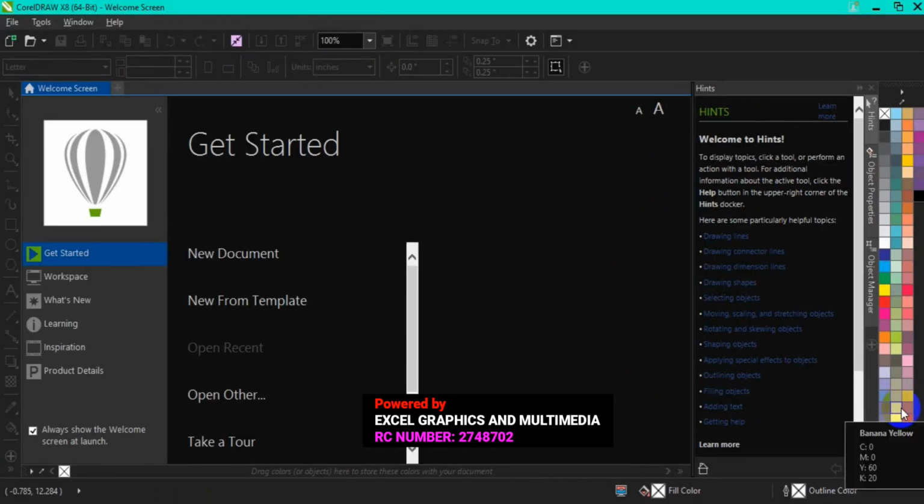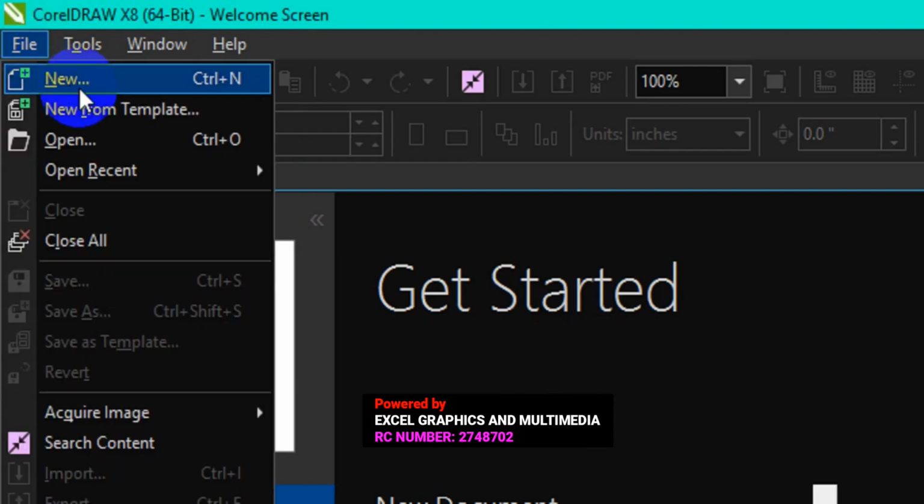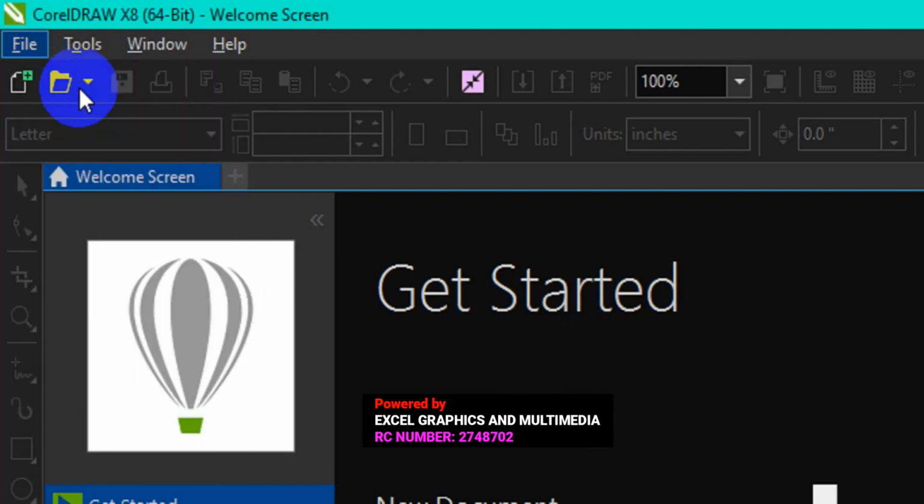Now from the screen here, you can see that we have achieved the setting. So we have about 4 columns as far as this tutorial is concerned. Now to show you more color in Coreldraw, how are we going to do that? All you have to do is go to File, then click on New.